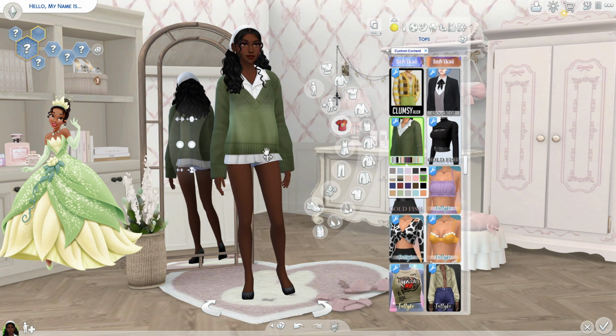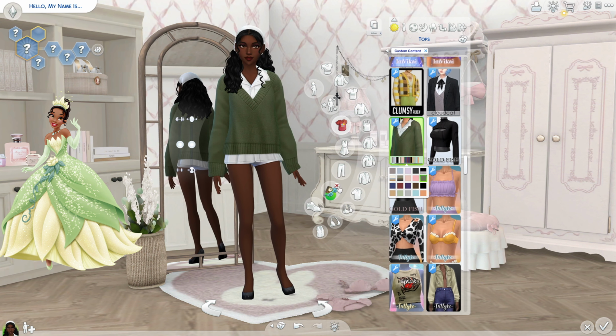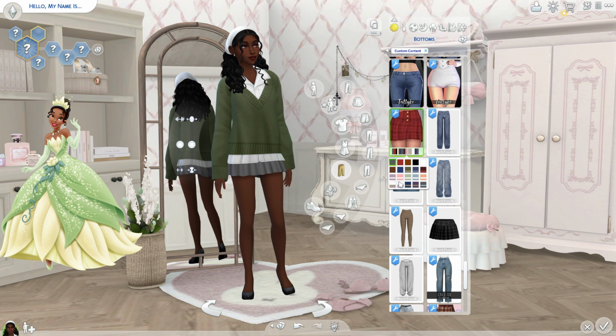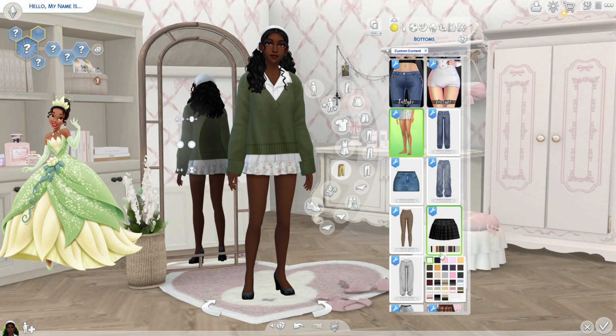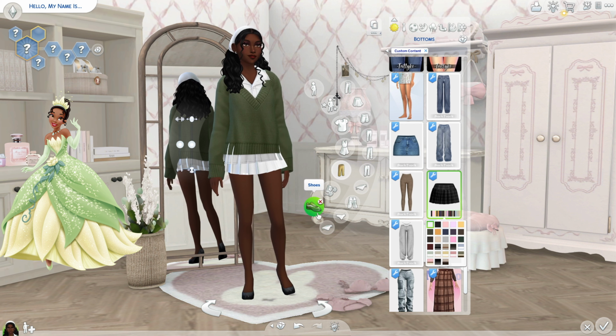So I just came across this and I think we found our culprit. I feel like this actually makes so much sense. Maybe I just need to make 10 outfits for her. At this point, I feel like that's the only option. And I'll do this pleated skirt in just white. And look how cute this is.